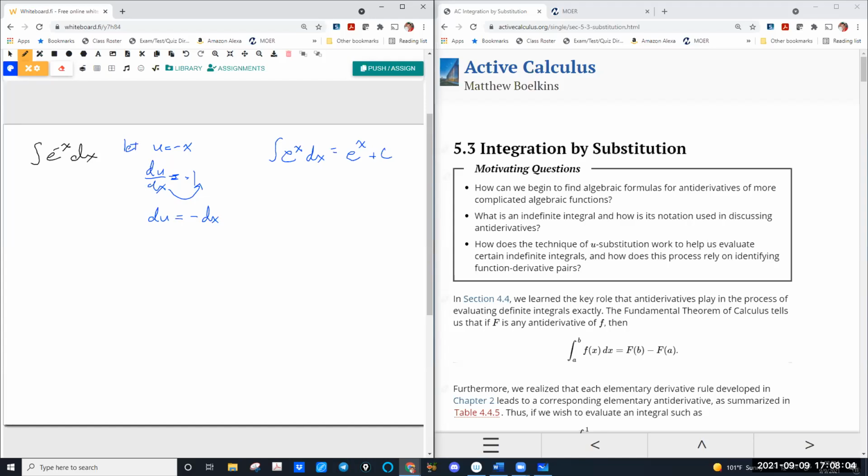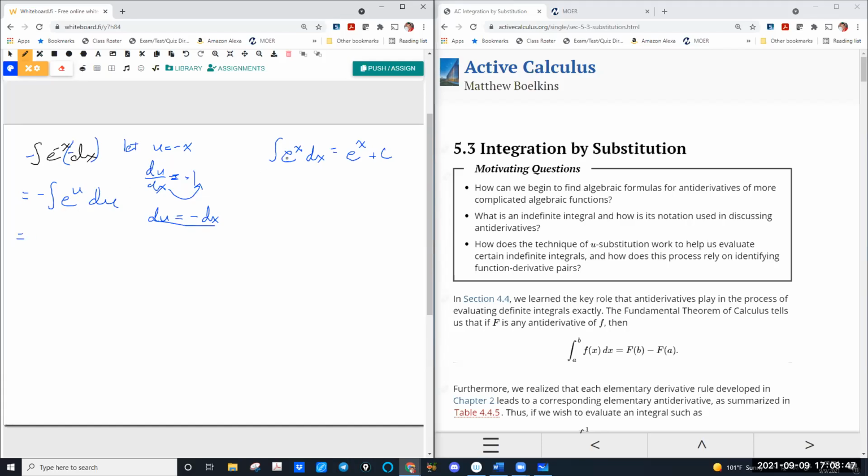So what I do is I say, oh, I need a negative dx in there. Well, I just change my original to have a negative dx right there. So to make sure I compensate for that, I put a negative out front. So whatever I do inside to make my substitution work, I undo on the outside. We can always do that by a constant. Because now I can make my substitutions. This negative x, well, that's u. And negative dx is du. And now we have a basic antiderivative.